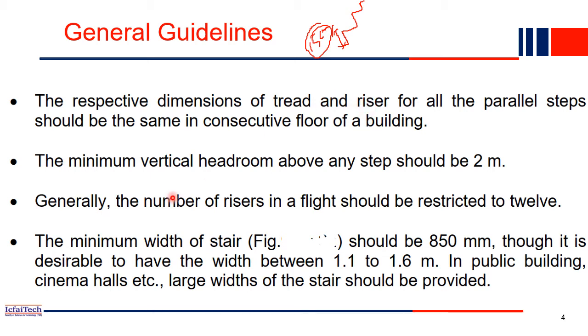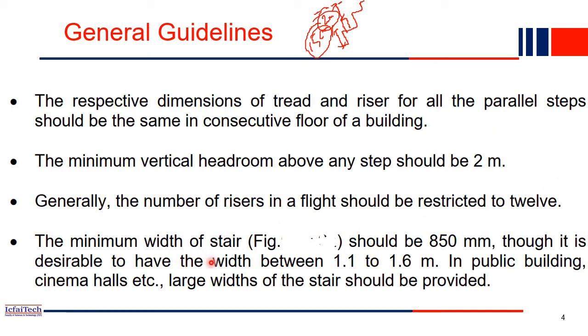The minimum vertical headroom above any step should be 2 meters. So whenever one person is standing here, right, then the roof will be there somewhere here. So minimum that gap should be 2 meters. You have to ensure and maintain that. Generally the number of risers in a flight should be restricted to 12, normally.